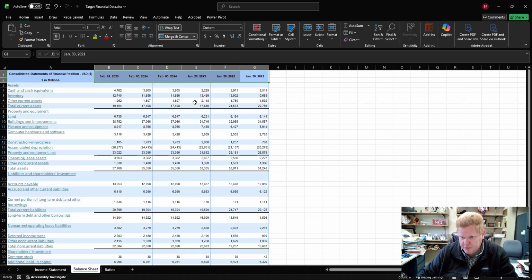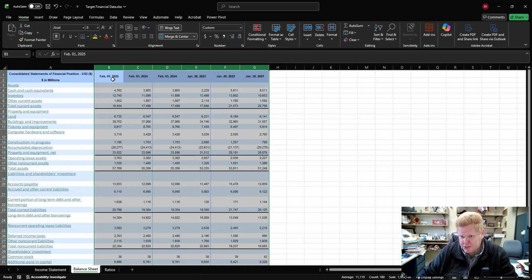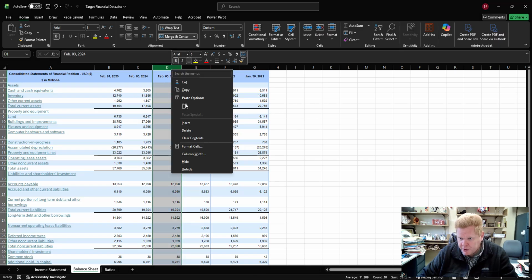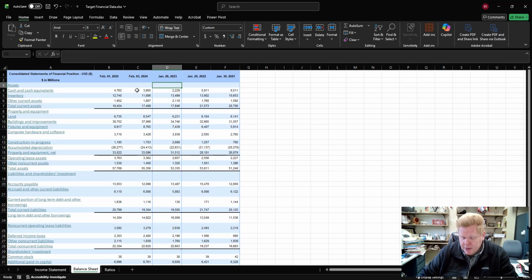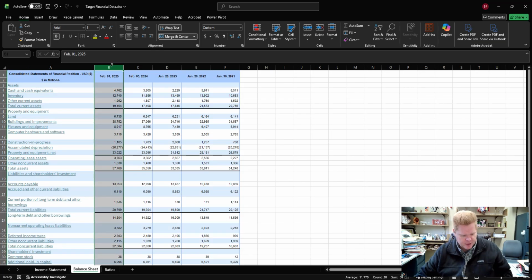The reason we have to do the rearranging is we had been doing a horizontal and vertical analysis with this data, which necessitated this left to right reverse chronological sequencing, right? 25, 24, and so forth. Looks like I got 2 24s in here, so we'll take one out. All right. So we've got this reverse chronological sequencing shown in here. But what we want now is our normal chronological order so we can show our ratios in normal chronological order. So I'm just going to use cut and paste to rearrange this data.